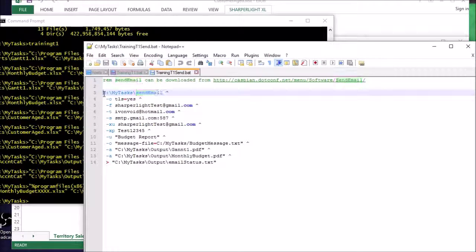So here's the directory in which I put send email, and I've just used one of their templates where we've got this is the email from address, and that's to, and of course you can do CC as well, and here's that tilde that I was using before, and I'm putting a space on the next line. That's quite important to remember.